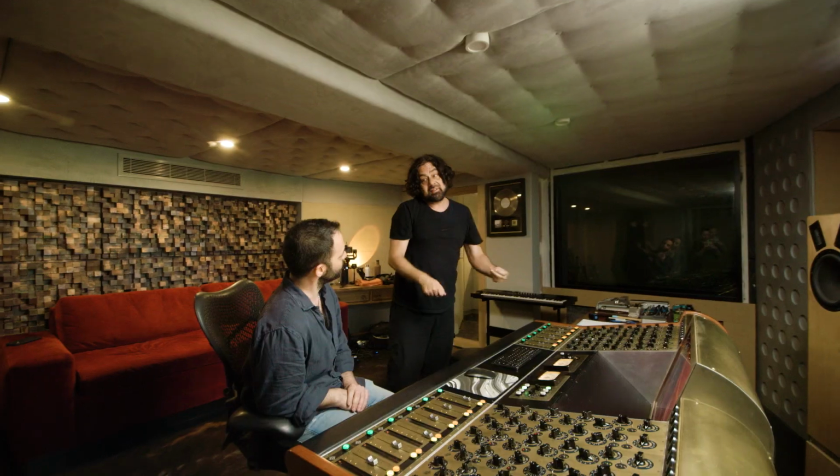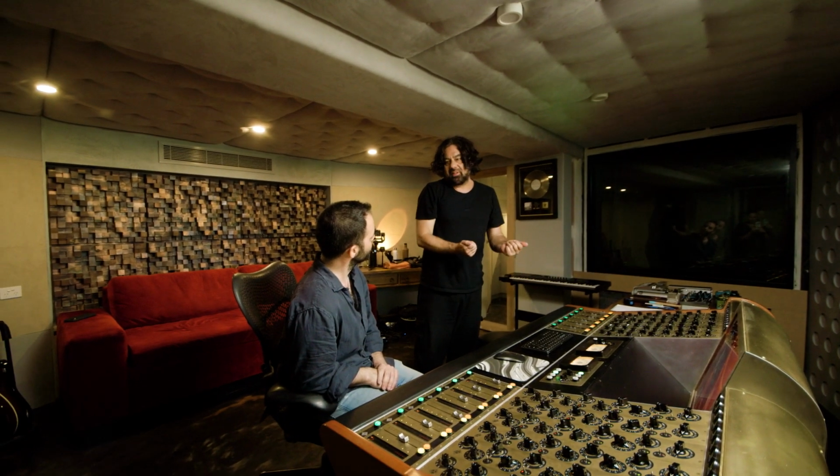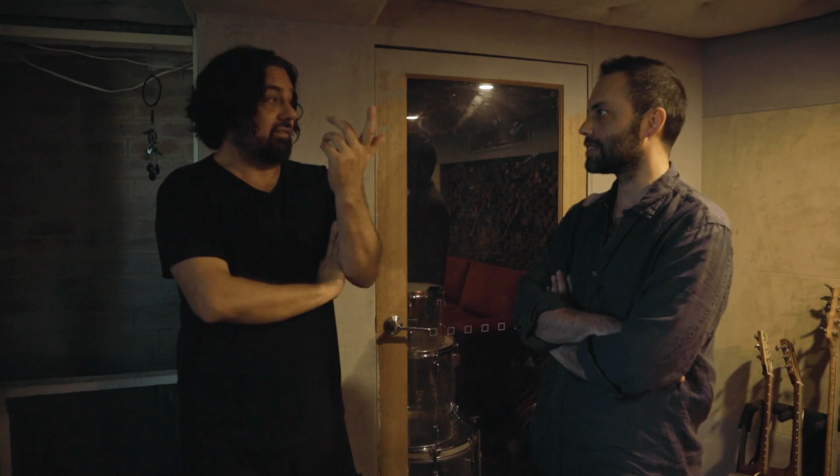Originally, there was no plan. It was a basement. So it took a little while to figure out how I was going to do this, because there's 2.5 tons of ceiling in here, by the way, between the floors. That's not supported on beams. So this room is actually a floating room within a room.